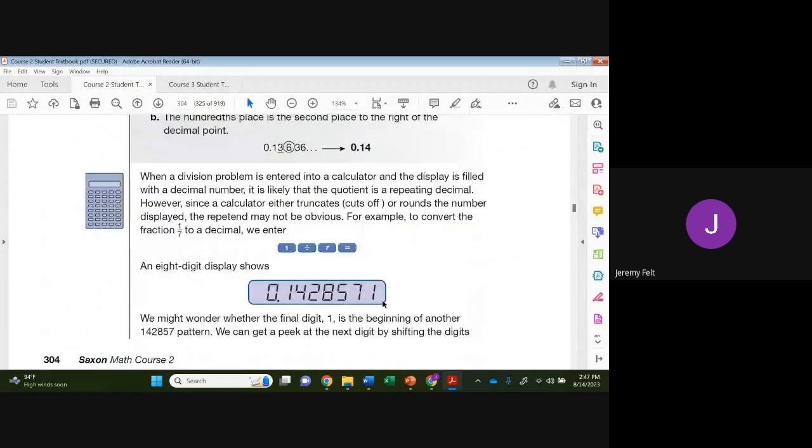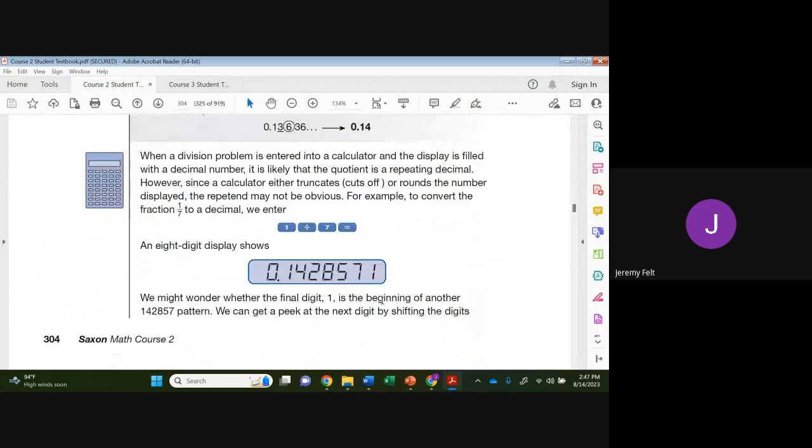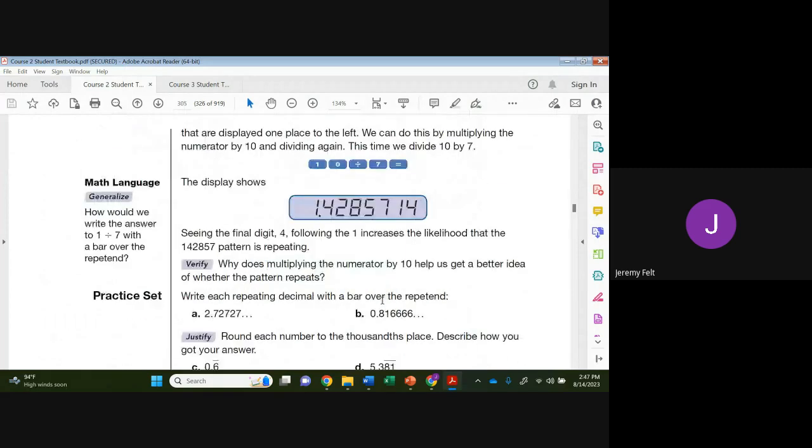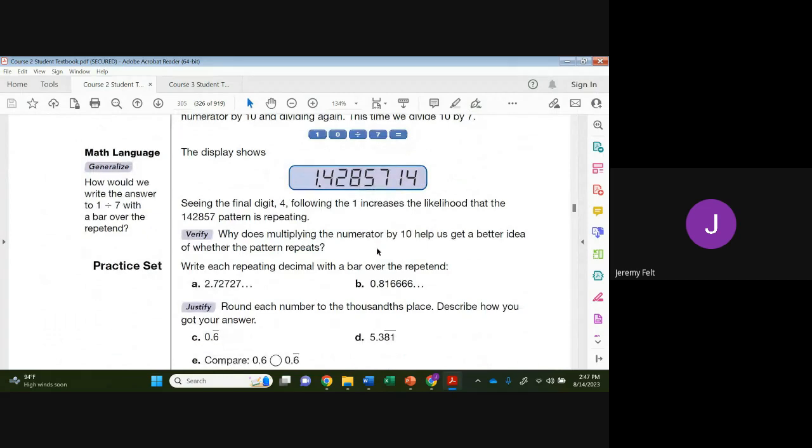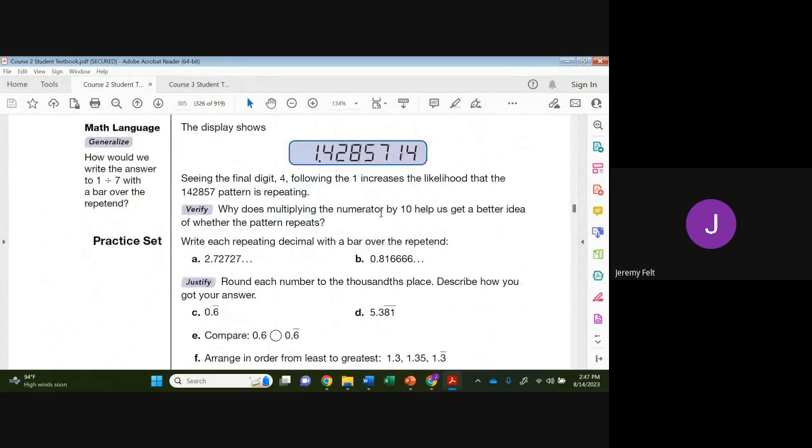And if we were to do some of this in our calculator, again, certain number of digits display, we can see when they start repeating. Again, we won't have the bar in our calculator, so we'll just need to look for that pattern. Okay, is it repeating? Is it 1, 2, 3, 4, however many digits are repeating, and go from there.